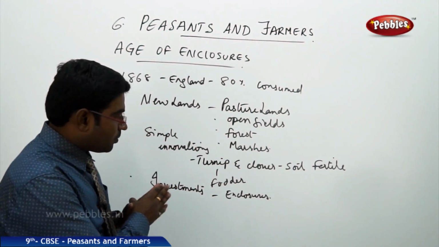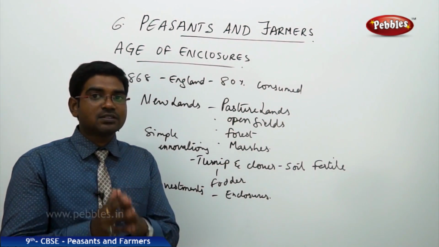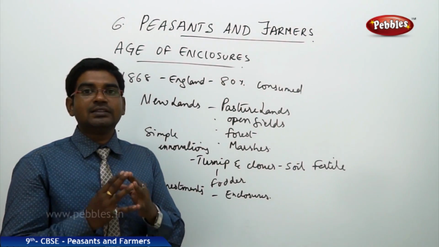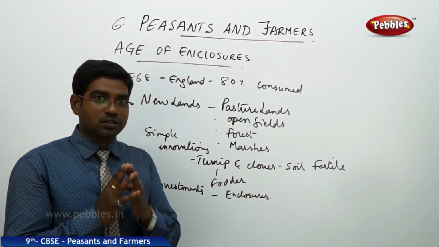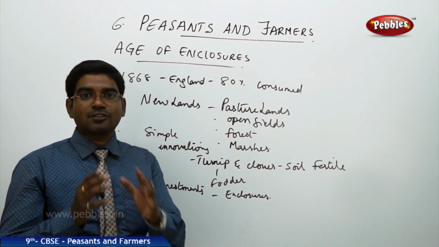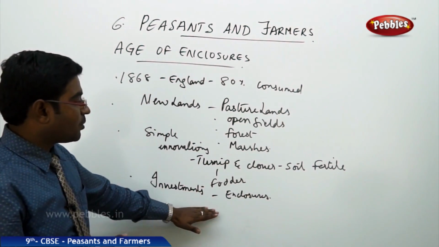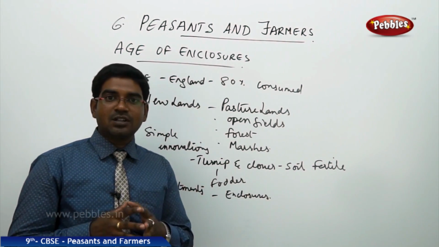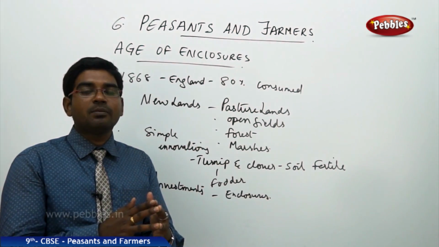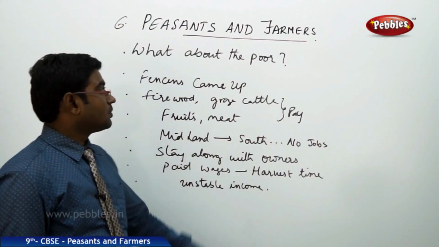And now the enclosures started to become one of the major reasons to do the investments. For doing long term investments, they started to invest in the enclosures. So enclosures have become one of the important aspects of long term investments. This is also supported by the British officials and the parliament, as these people are very rich. They force the parliament to make acts in favor of them.